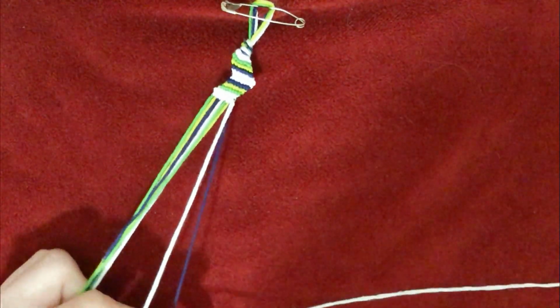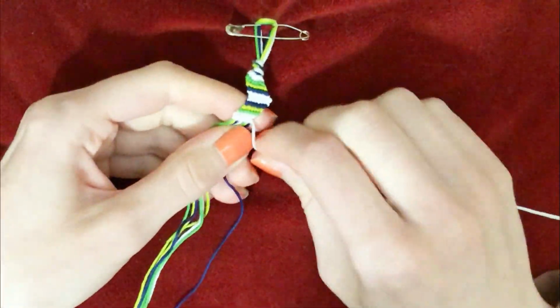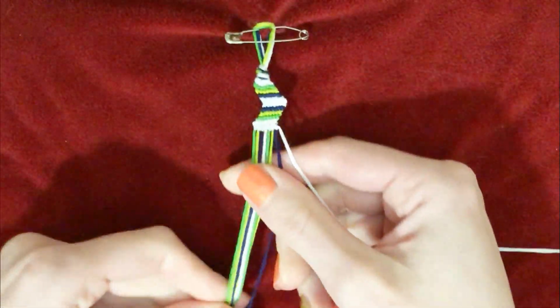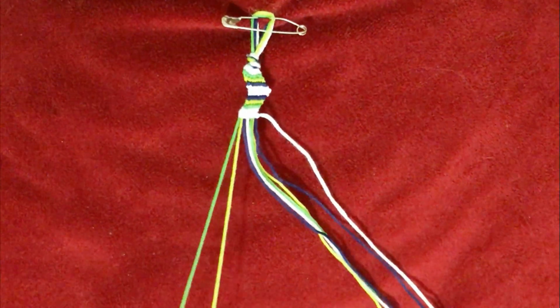It doesn't really, just the way it isn't straight, and it covers up parts of other patterns. So I think that's why I don't make it as much as I should, because it's a fun pattern.